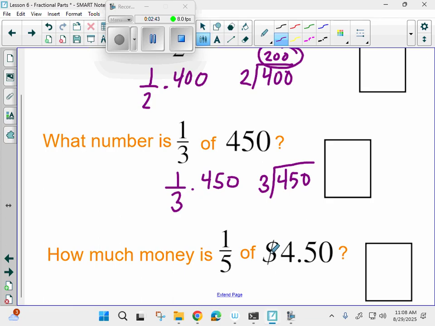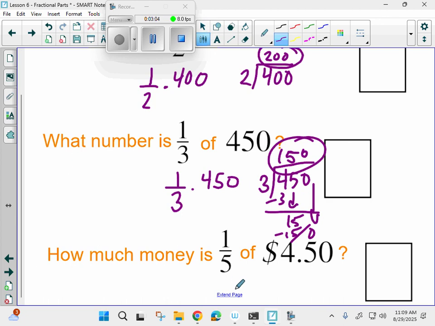We are going to learn how to multiply these fractions and then divide, all right? But for now, we're dividing by 3. This goes in 1 time. Subtract the 3. Bring down the 5. 3 goes into 15 5 times. Subtract the 15. We have the 0, so we still have to put another 0 here. A third of 450 is 150.